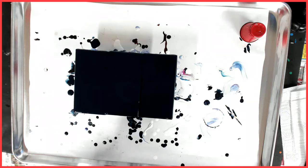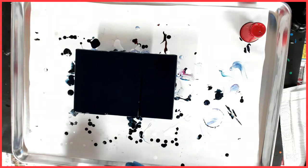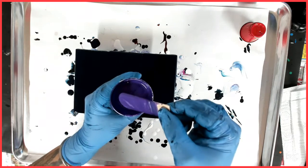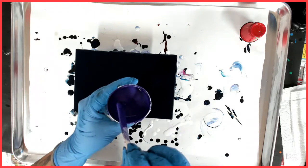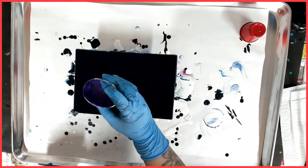I'm going to start with the dioxazine purple. All my paints are mixed with one part paint, two parts Floetrol, and just a little bit of water to get it to the consistency that I like, which is about, yeah, I can't see that. That's pretty dark. I don't know if you guys can see that. I'll see if you guys can see on the next one.